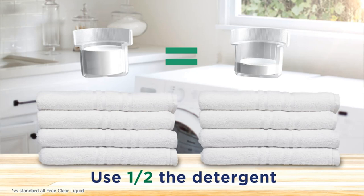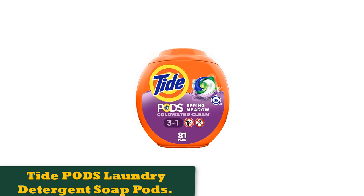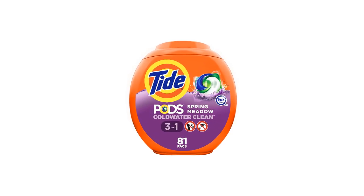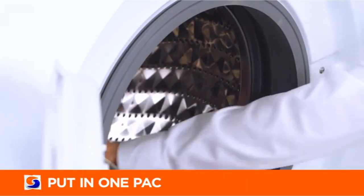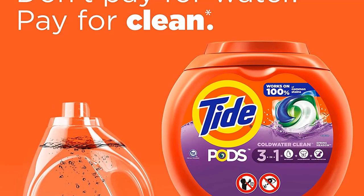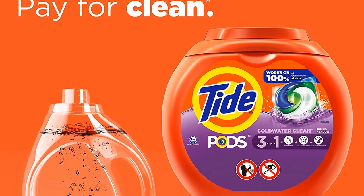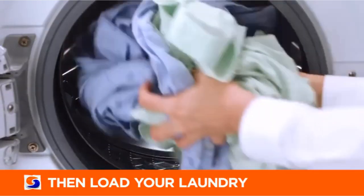Number 1: Tide Pods Laundry Detergent Soap Pods. There's no need to measure and pour detergent — you'll always use just the right amount. There's also no need to worry about spills or drips, or leaving the bottle precariously perched upside down to get just one more load out of the bottle. During our testing in the lab, the Tide Pods rivaled dozens of other competitors in their stain-fighting prowess.